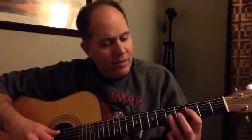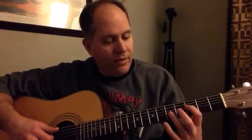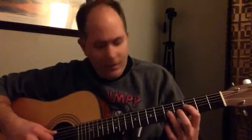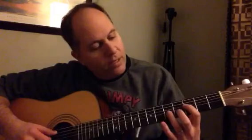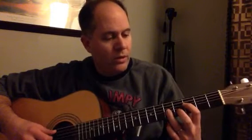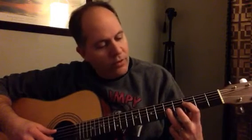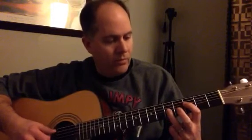The beginning starts on the third fret of what would typically be the D string — third fret, then fifth fret, fifth fret. The picking goes through it four times: second string, then third string — two, three, two as far as the strings go. Then the fourth string, and then you go from five to four. And then there's obviously a pause.